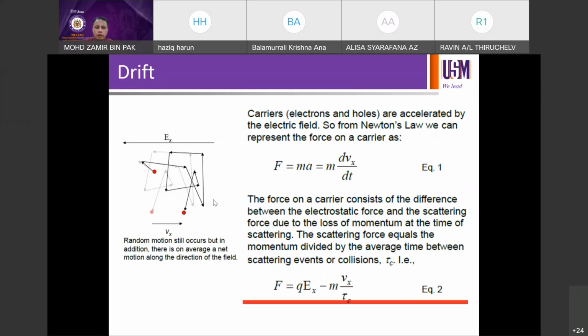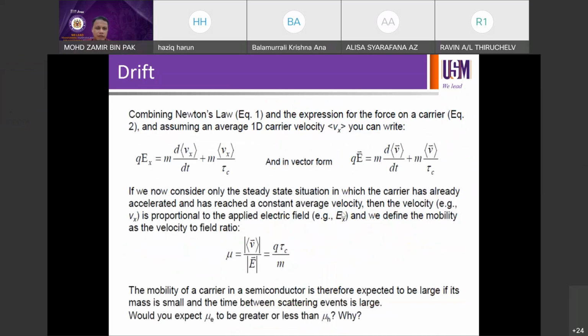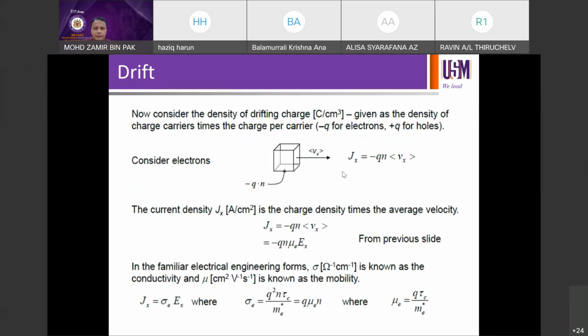So this is showing the random motion. Okay, it's governed by F equals ma and m times dv/dt. You can see later on the average collision, the scattering events and stuff. Okay, just elaboration of the very same thing. We're going to see next the concept of drift, and then how does it affect the mobility, and then how does it affect the current associated with drift.